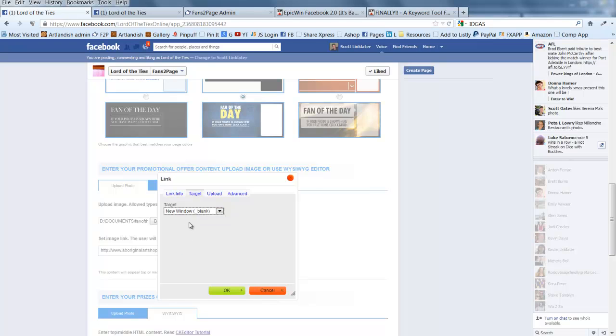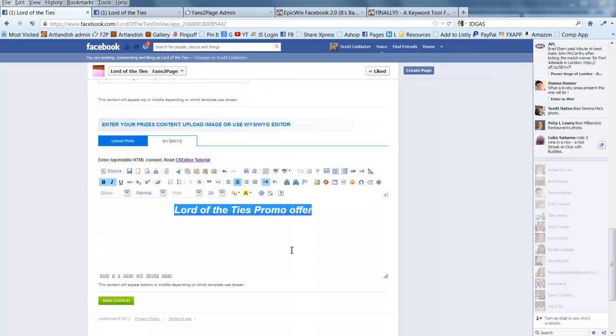It's really, really important. Inside of Facebook, what we found is unless you select the link to be opened in a new window, they won't work. So you go across to target, select a new window, click on OK. Now you'll see that that's turned that into a link offer. Pretty well anything that you can do on a website, you can do in here.